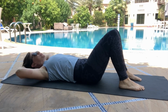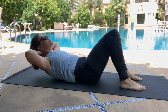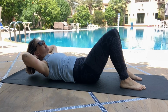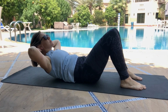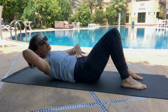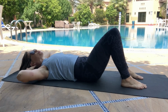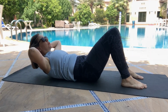Toes down, hands right behind your head. Make sure you're interlacing your fingers and your chin is up towards the sky. We're going to start activating through our upper abs with just a little bit of a mini crunch here. Exhale as you come up. 6. See if you can come up a little bit higher. Let's do 5 more. Take a quick glance down at your belly. Make sure that your belly is flat as you're coming up, so you're not doming and pushing your stomach out. Pulling everything in and down as you raise your shoulders. Let's do 3 more. 3, 2, and 1. Good. Head and neck come down.